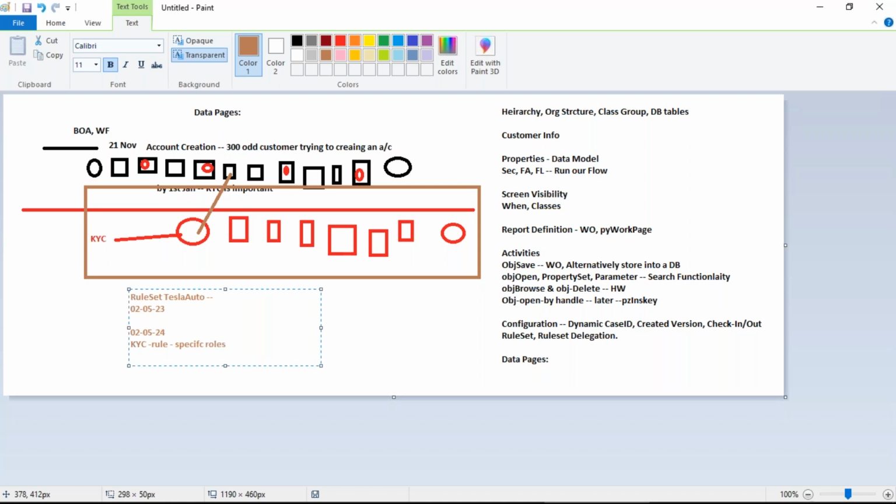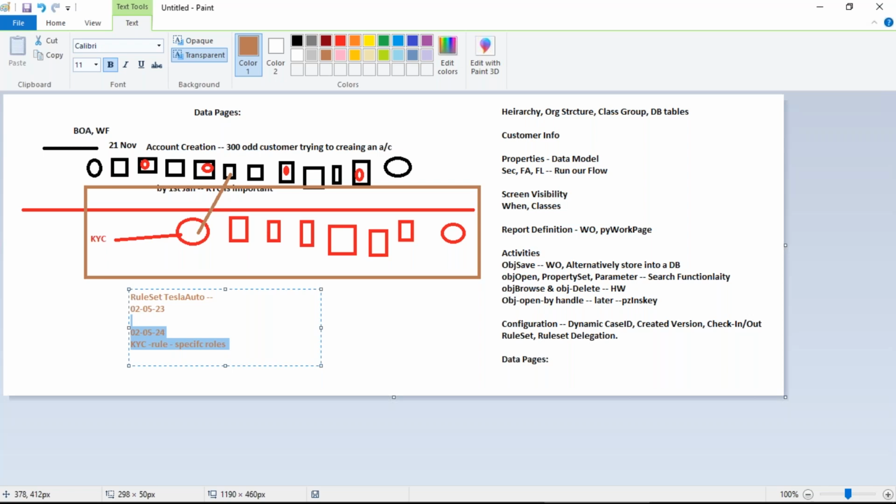So it becomes very specific, and others are not disturbed because this rule set is tagged to this rule. It is only visible to some set of people because I can control it. It is tested quickly by some set of people, rolled out quickly, and given to the customer in time without disturbing other releases. So that is called rule set delegation. Why delegation? Because you're delegating a new rule to specific people for testing, for using.